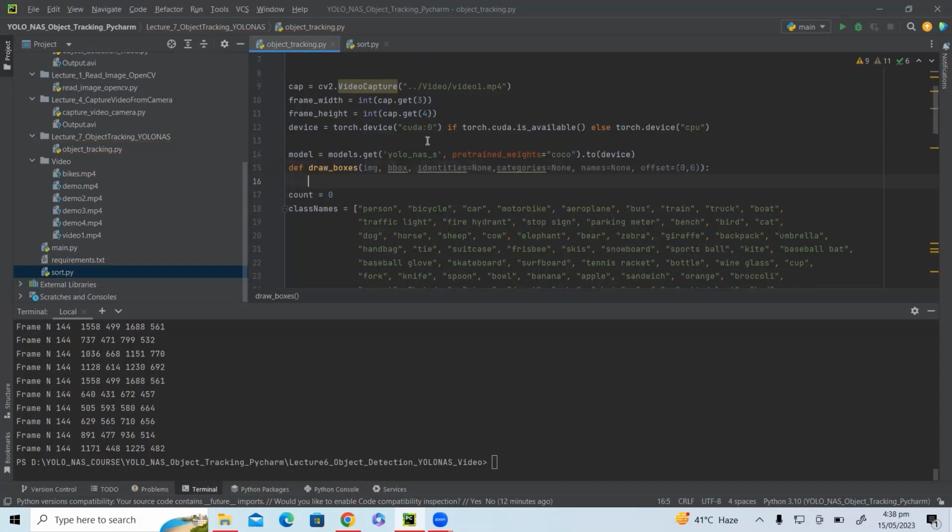Further, I will write for i, box in enumerate(boxes).